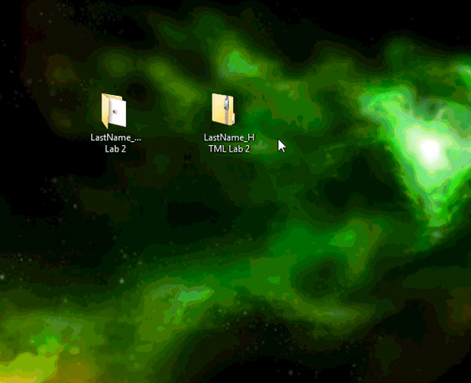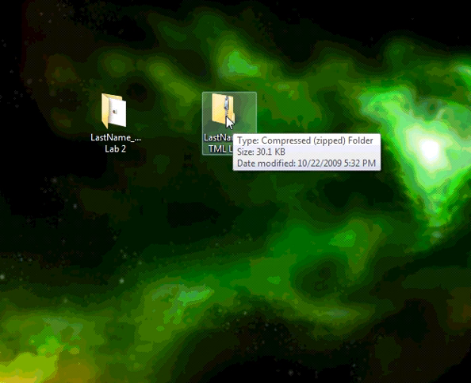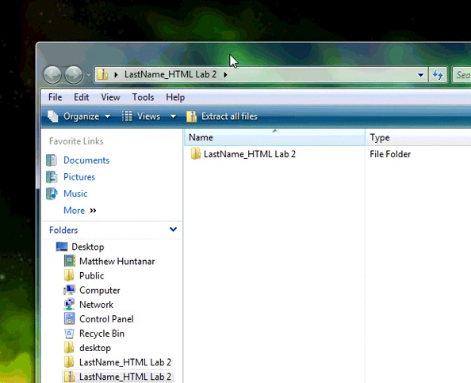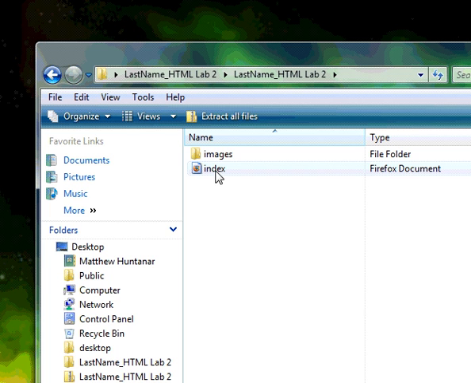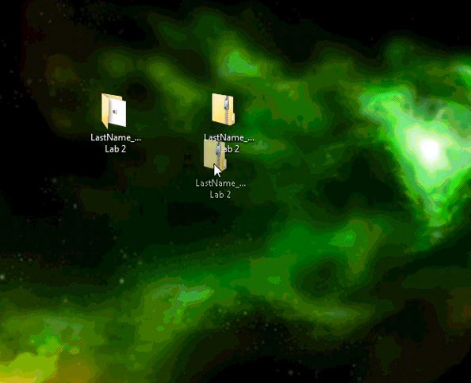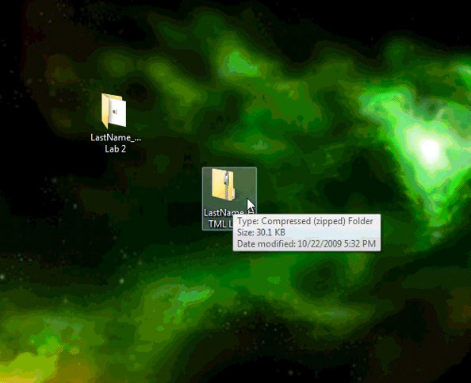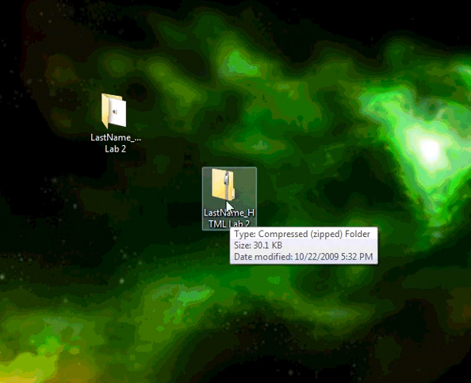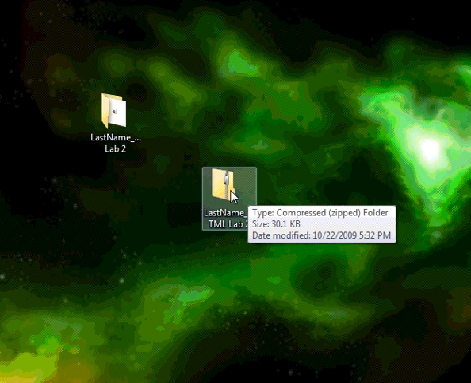Another thing that I want to caution you on is that if I were to open up my zip folder, okay, I can see my root folder, and then inside my root folder I see my web page and my index. If I were to open up my index page, the images would not show up. And the reason for this is that the links to the images really become disabled inside the zip folder.